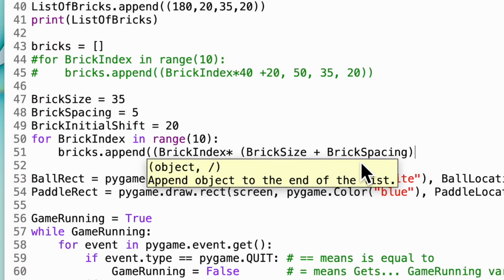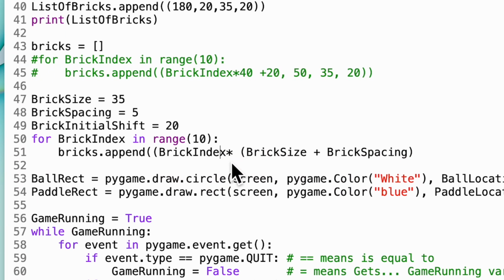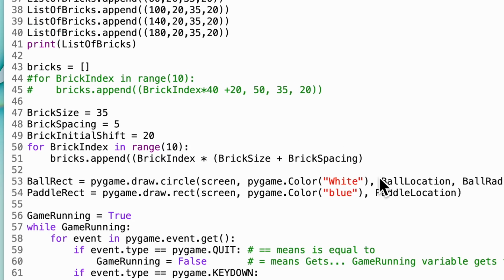Now, I had to put that in parentheses because of order of operations. I need brick size, which is 35, and brick spacing, which is 5, to be multiplied by brick index first, and then we can add the brick initial shift.